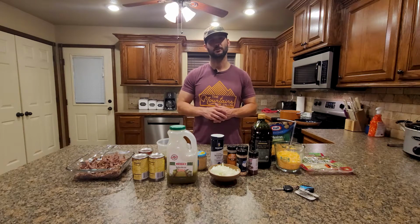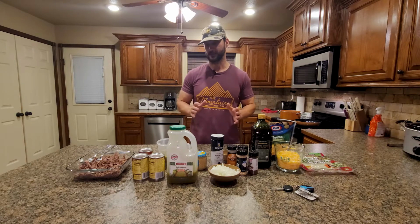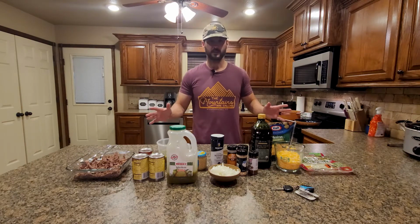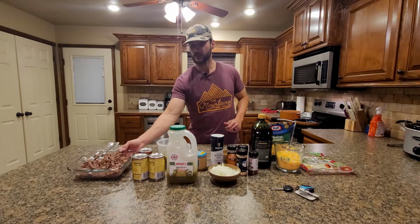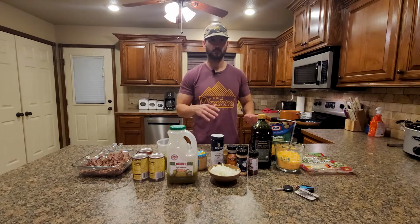Today I want to share with you a recipe that me and my family absolutely love. Venison enchiladas. I've got all the ingredients laid out right here. I've got 2 pounds of deer roast that I cooked in the crock pot.